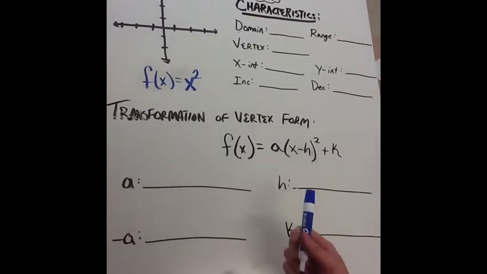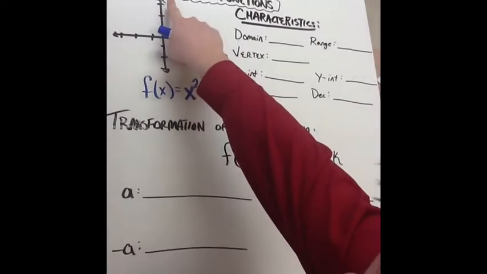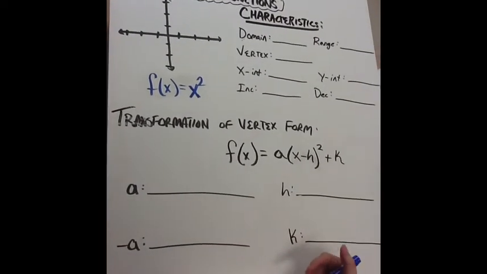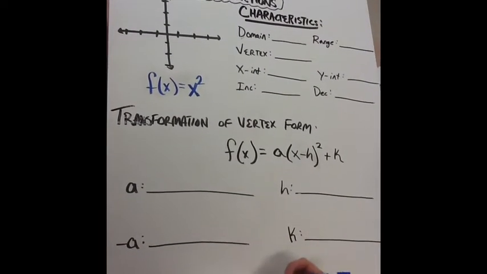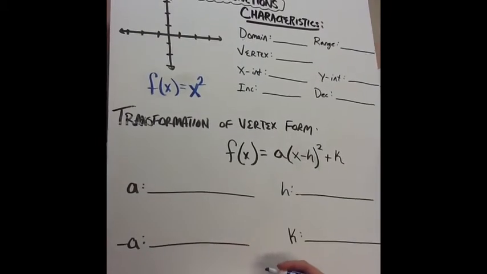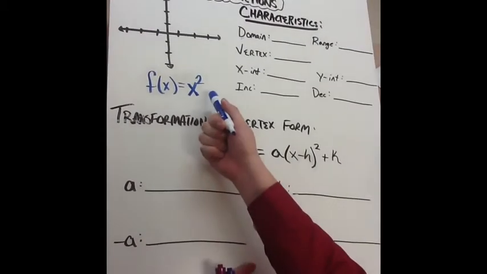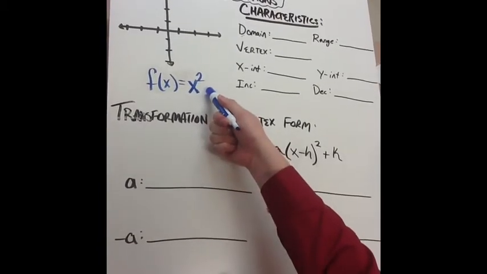Alright, this unit we're going to be talking about quadratic functions. Quadratic functions are going to be very similar to what you saw in absolute values. The only difference is the actual look of the graph. But you should see a lot of things that should be familiar from the first unit. First up, we're going to look at our parent function, which is f of x equals x squared.